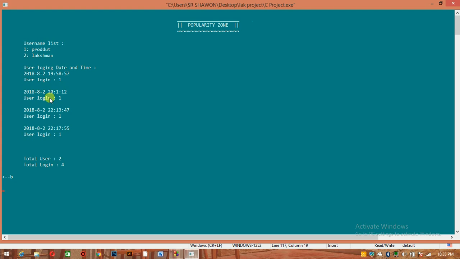And here also one user logged in. And here is the total count: total users 2 and total logins 4. This is the popularity zone, and this is the main feature of my system.